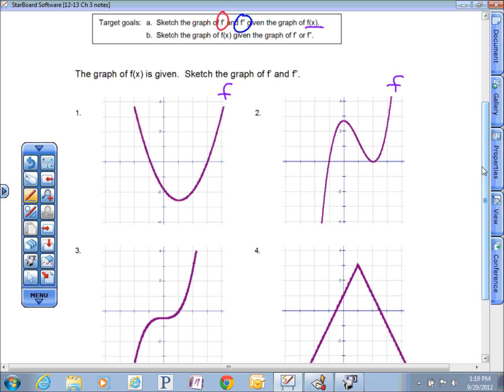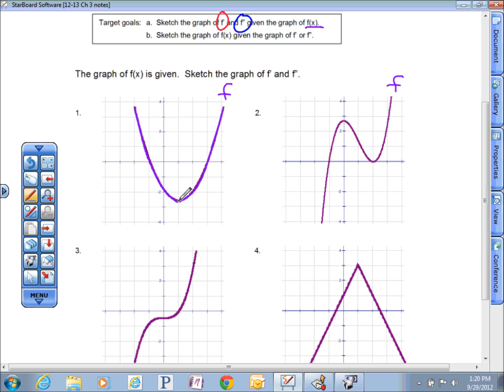So we know that when a function is increasing, its derivative has to be positive. In the interval work that we've been doing, we'd set up our intervals, and we'd say derivative is positive, function is increasing. Well, look here. Here's my function, it's increasing. What would that mean? That must mean that the derivative in that same set of x values would have to be above the x-axis. Here, my function is decreasing. What would that mean? My derivative would have to be negative for that set of x values.